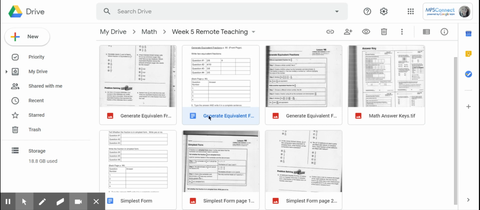Okay? So again, what is something else that's equivalent to 2/6? Well, 2 times 5 is 10, fraction bar, and then 6 times 5 is 30. So 10/30 is equivalent to 2/6. Now, if you recall when we were doing the answers on the back page, C was the correct answer. So again, you would type C on your answer sheet. And that's how you are going to use the Google Doc.